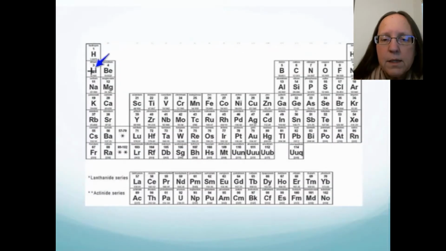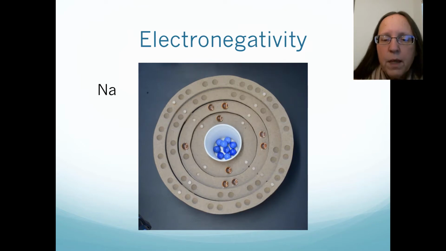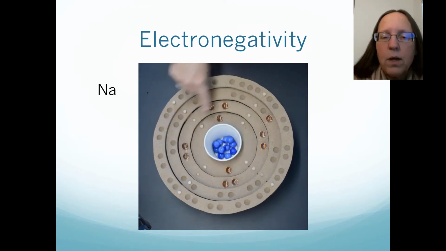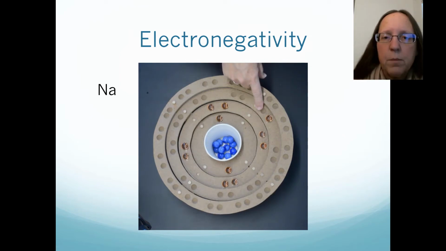Electronegativity increases as we move across a row of the periodic table. Once we get to sodium, we once again only have 1 valence electron, as the second main shell is full, and sodium's 11th electron goes into the third main shell. Now there are 10 core electrons shielding the nucleus from sodium's single valence electron, and the electronegativity drops.